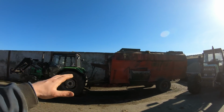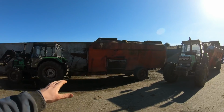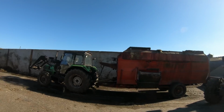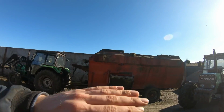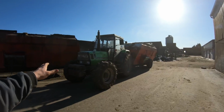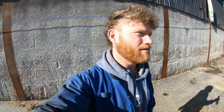there's not much weight going in that thing, and it doesn't need to be as specific a blend because it's getting fed to young stock. So generally that just gets silage and barley, and that's it. This gets all the blend. So this tractor gets put on it and it's big mixes, and it makes a big difference to the blend of the feeding. But that's not the reason we've got the two.